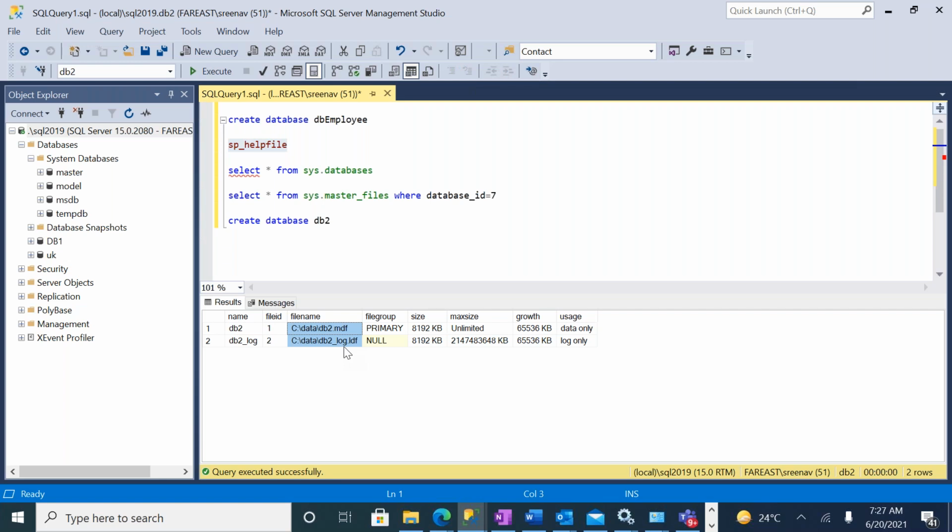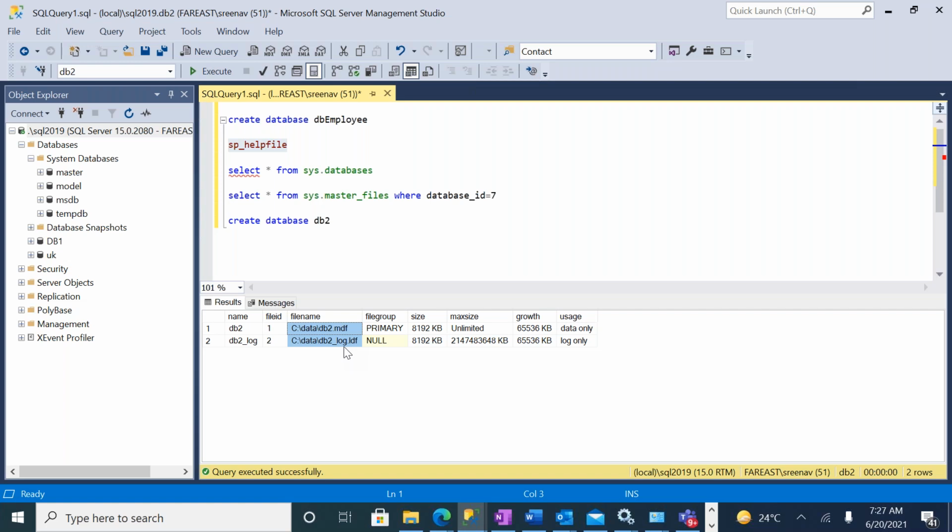My intention is that you should be able to identify where the files related to the database are sitting. There will be two default files: one is the data file and another is the log file. Each database will have two files minimum, but there are other patterns where we will add new files also. But at minimum how many files? Two files. One is the log file and another is the data file.